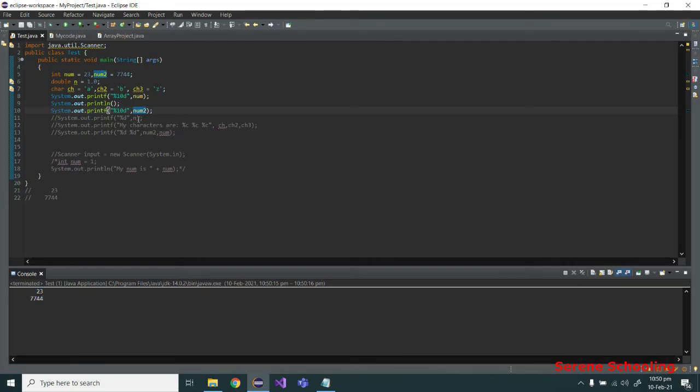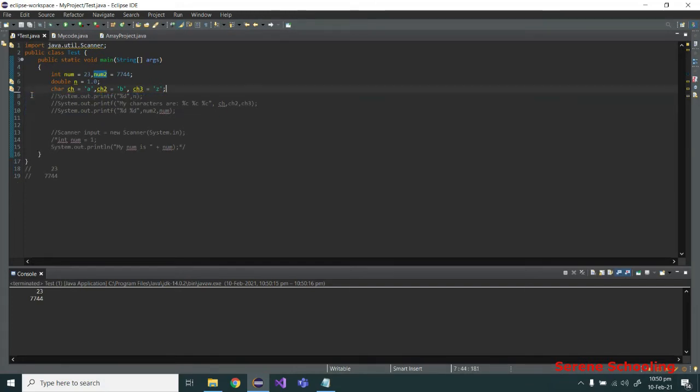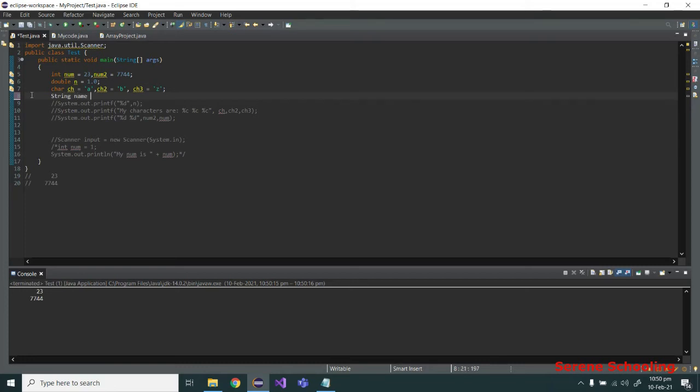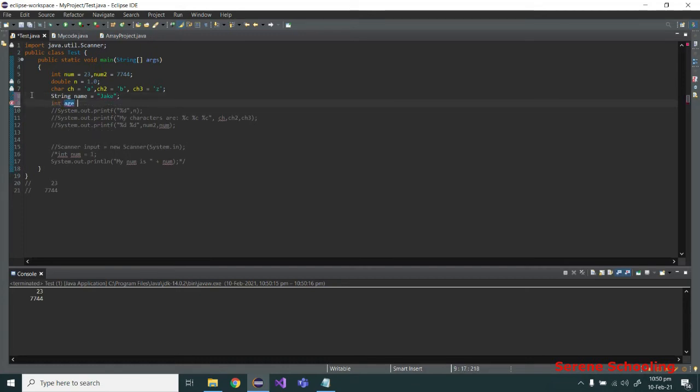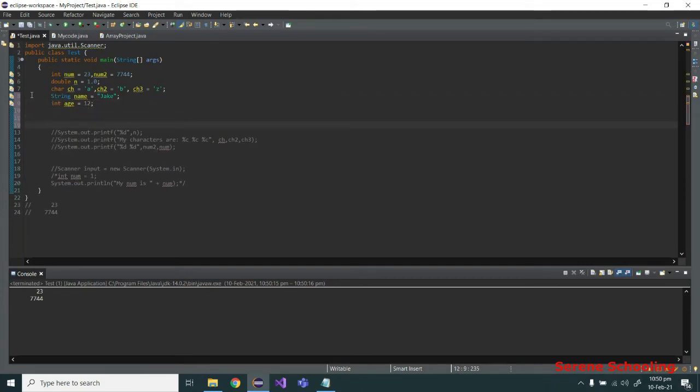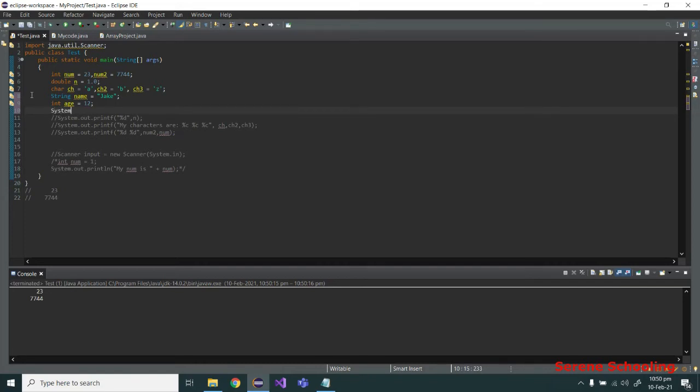I want to show you one more thing. Let's suppose we have a string, name, and we are passing Jake for now, and suppose we have a variable called age, and we are passing 12 in it. So now I want to display it in a table form. To display it in a table form, first I will have to display the name. First I want to justify it to the left. So first I will give a label or heading, you can say, of name. Then I will insert an empty space right here, right?